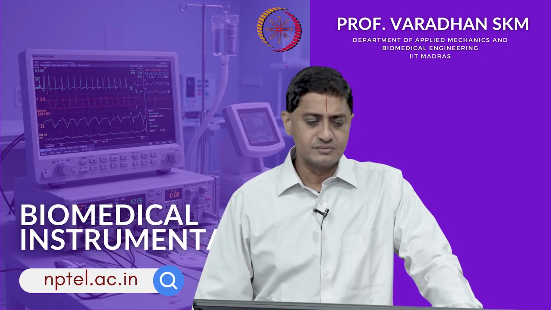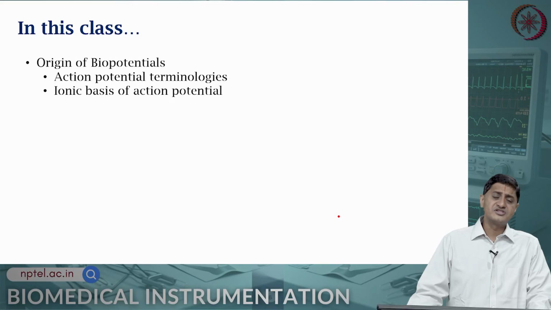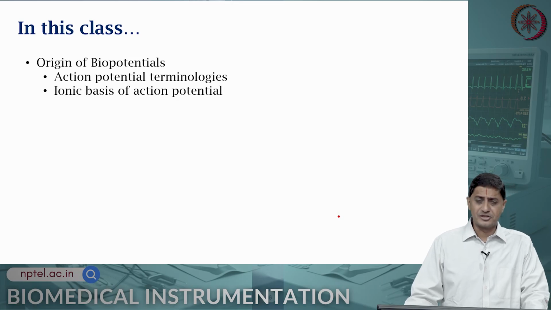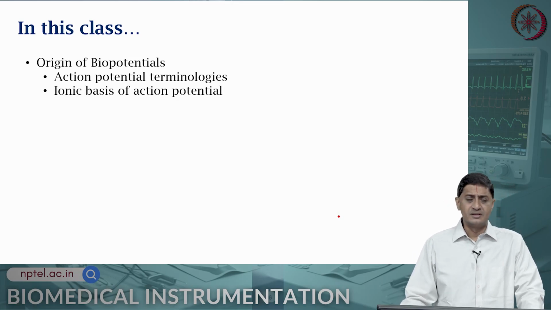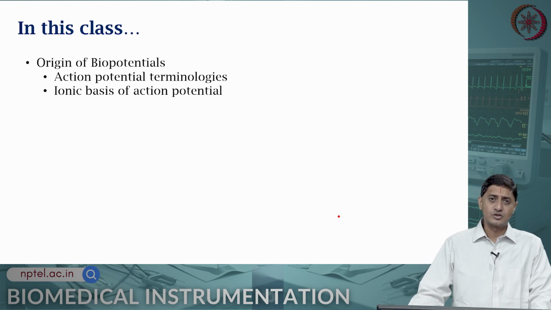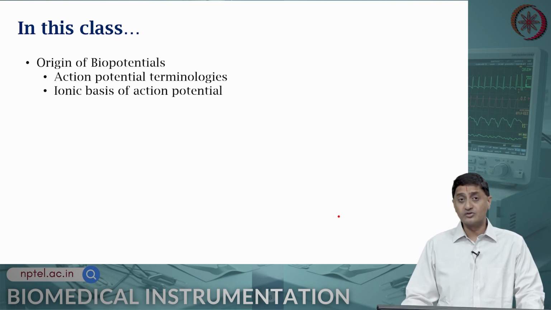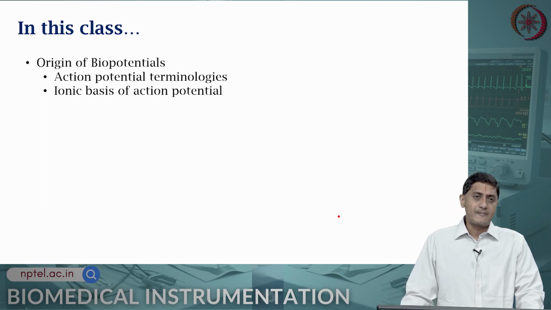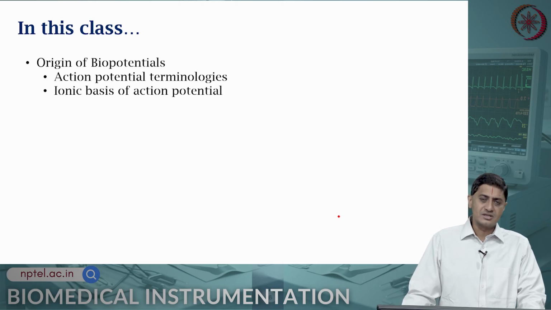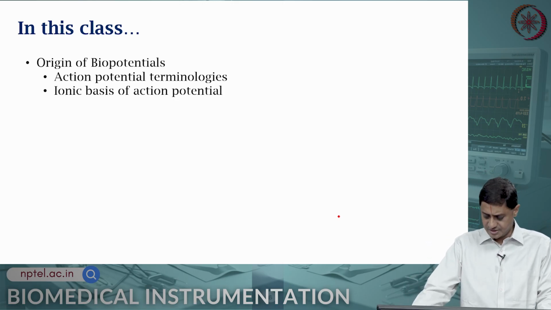In this video, we will look at origin of biopotentials. We have been looking at origin of biopotentials. In the previous video, we looked at electrochemical equilibrium and the source of resting membrane potential across the plasma membrane. In this video, we will look at action potential and the ionic basis of action potential.